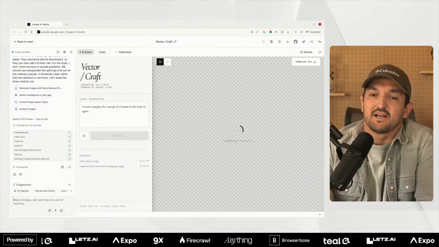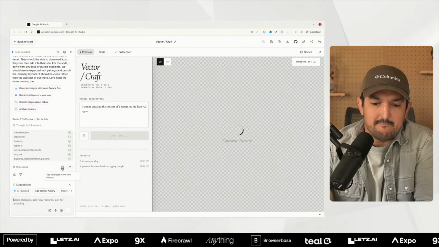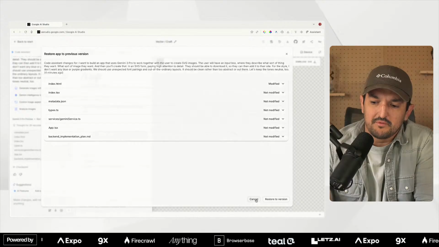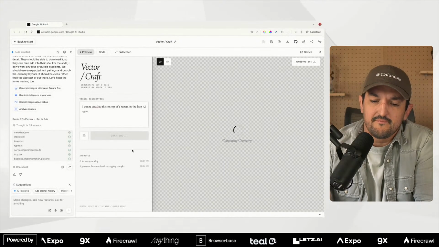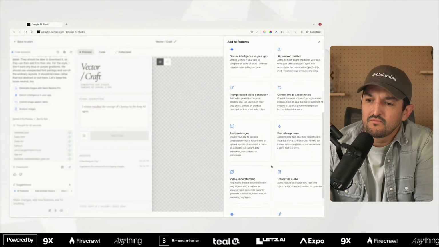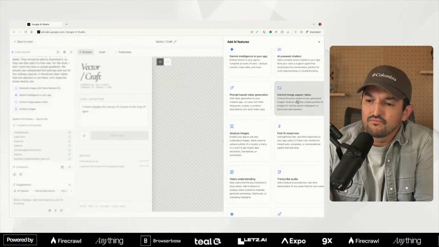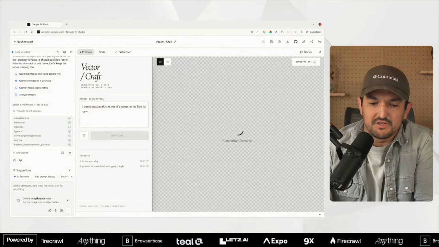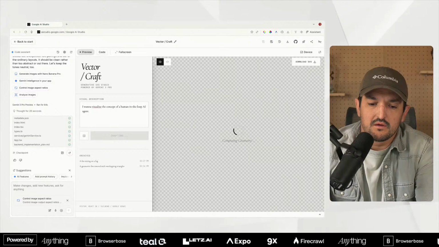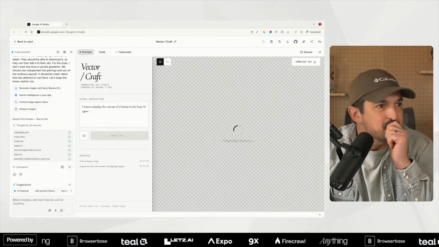Maybe aspect ratios. This is a cool feature too, where you can pop up and see the version history. Maybe we're going to need to control image aspect ratios. Maybe we can add that next.